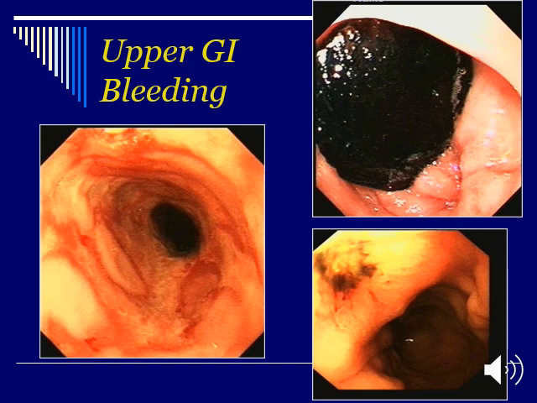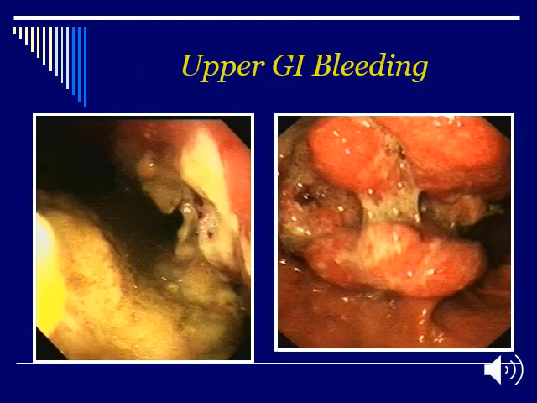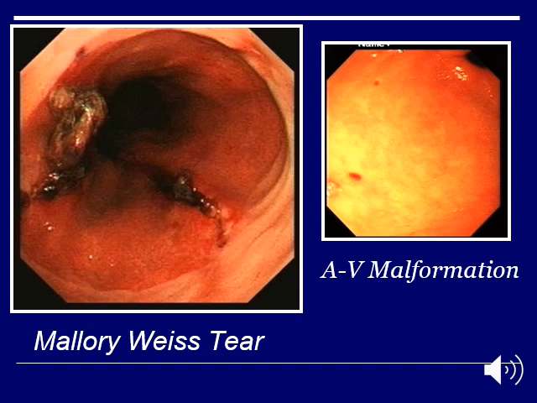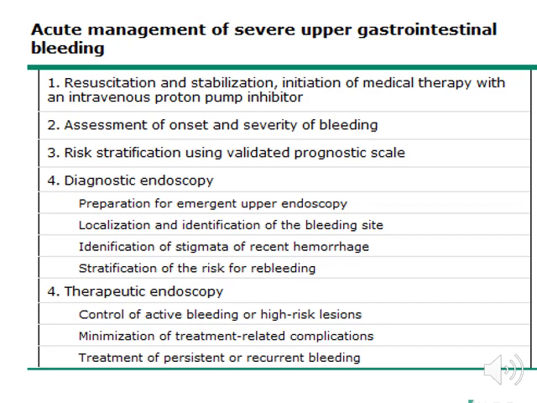Some endoscopic pictures for that. This is extensive esophagitis. This is an ulcer with a blood clot on the ulcer of the duodenum. And this is an ulcer in the duodenum with visible spots. This is carcinoma of the body of the stomach, and this is carcinoma of the cardia of the stomach. This is a large hiatal hernia, and this is an AV malformation in the antrum of the stomach. What to do for such a patient?